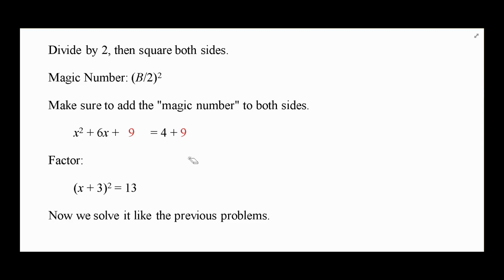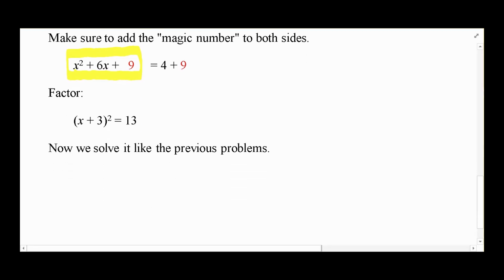So if we add 9 to both sides, now look at the left side. That's factorable. That factors as x plus 3 squared. So not only is it factorable, it's factorable as a perfect square, because we made a magic number that just made that happen. And now that we have this in the form of a perfect square on one side, number on the other, this becomes a super easy problem. We can use that square root property and then subtract the 3 to the other side, and voila, piece of cake. That's the process of completing the square.